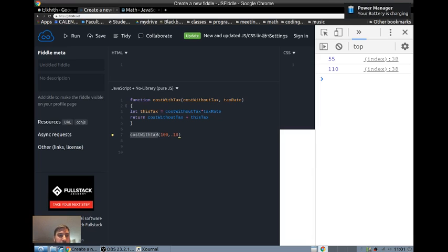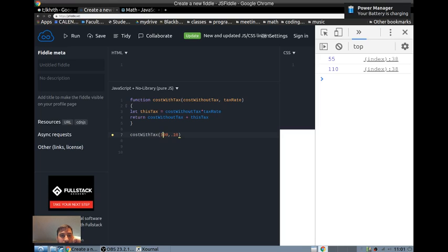Remember, when your computer sees some text that it doesn't recognize, it first thinks, is this a variable or a function that the programmer made? So it's going to go look, oh, did the programmer make a variable called cost with tax, or did they define a function? Oh, yes, they did. So as soon as it sees this thing, it goes to look that up. It sees this entry in the definition. So it sees this definition.